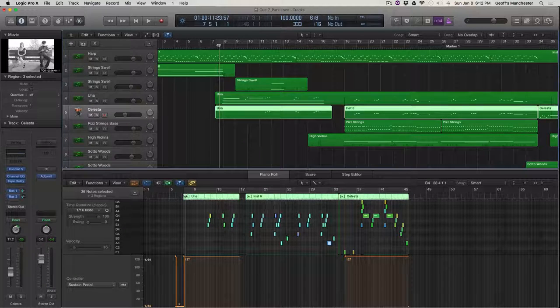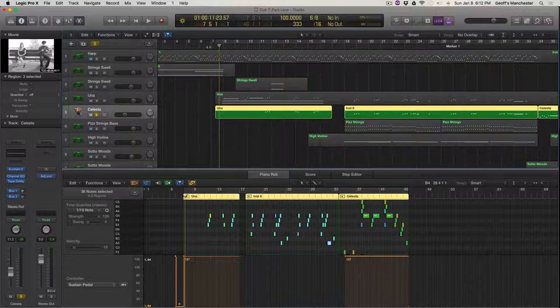I will always reach for the pan pot as opposed to grabbing an EQ if I feel that things are masking one another, and if I really can't deal with that, then I'll go into iZotope Neutron and see where things are hitting each other, which is such a friggin' helpful tool, by the way. So let me just solo this. You can hear the Celesta.